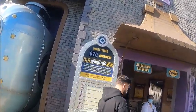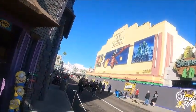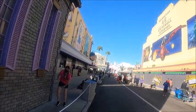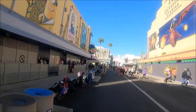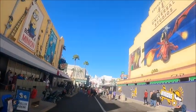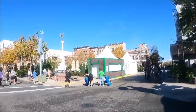Yep, park is busy today, and I could tell even by the way I got into the parks, it was just a madhouse. So I can tell you, it is going to be a very popular day for going to the parks today. And I don't know what the main reason is for everyone to go, but we are currently in off-season mode with even 2 attractions that are technically walled up. So let's go check out Revenge of the Mummy and see what's going on over there.